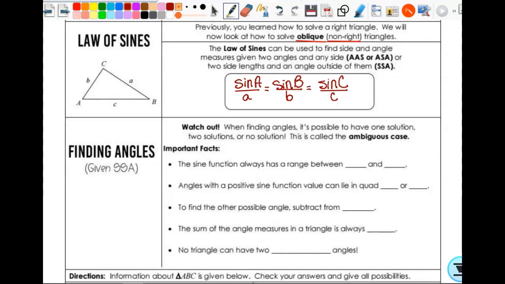And so we did that with angle, angle, side, or angle, side, angle. Really either, as long as it just means that I had two angles and a side, and I was able to find the other side.